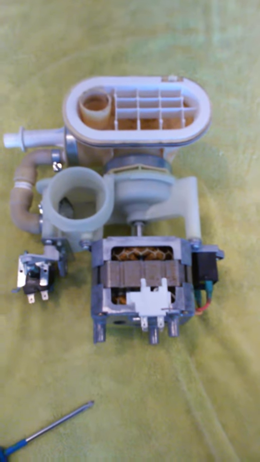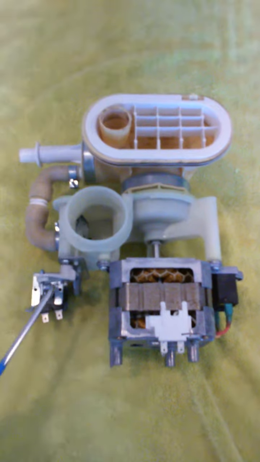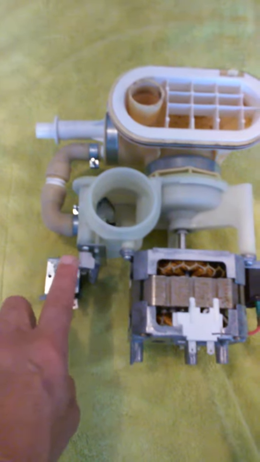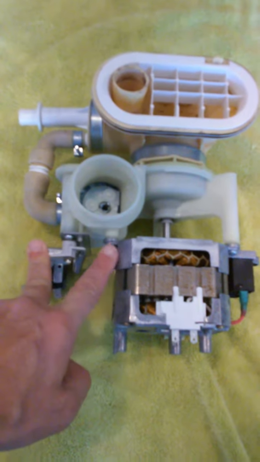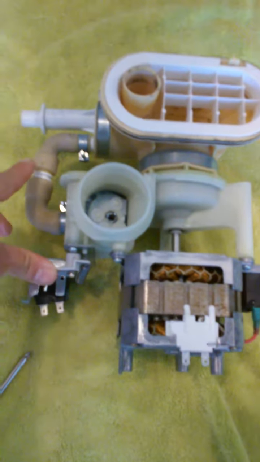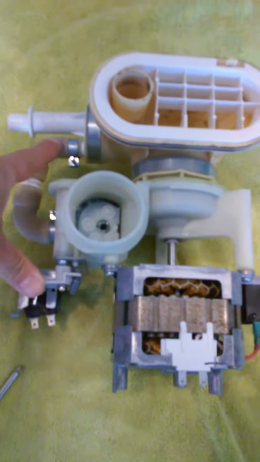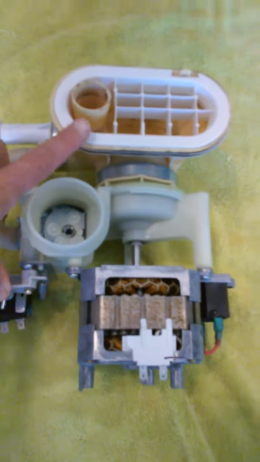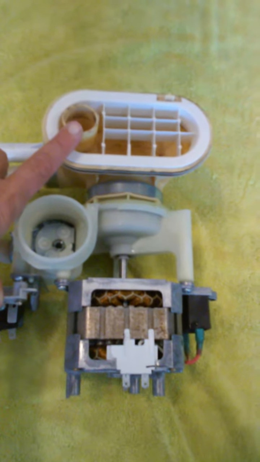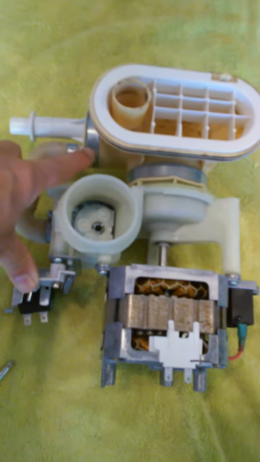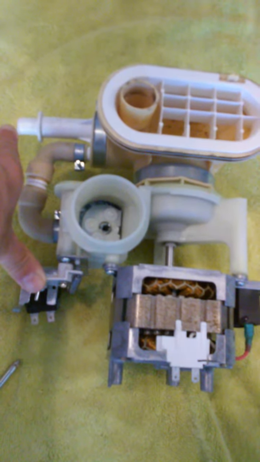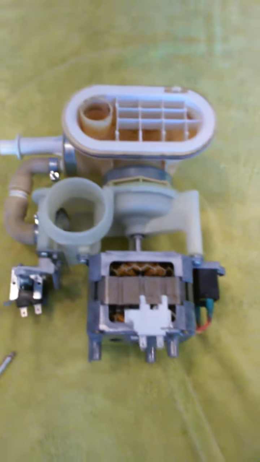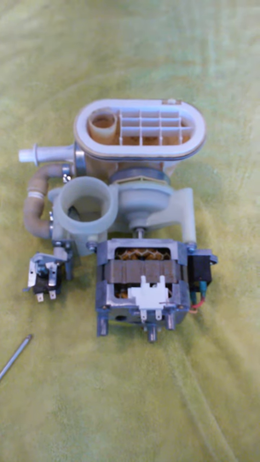So again, during the discharge cycle we have water that comes in, goes through the pump, our solenoid activates to block the water from going back into the dishwasher, allowing the water to flow from under the flapper through this pipe through this diverter valve that causes a ball to rise and block this port. Therefore allowing the water pressure to build up and discharge through the discharge pipe that is again commonly connected to the garbage disposal.